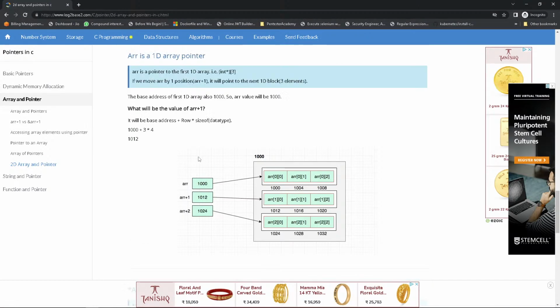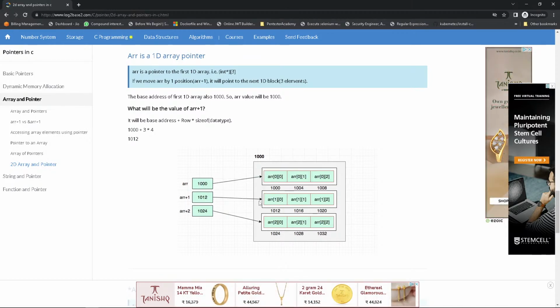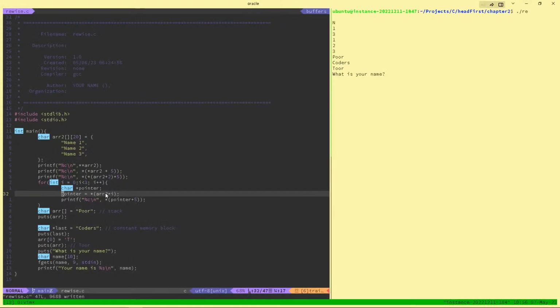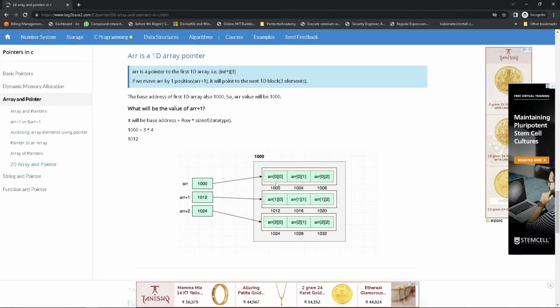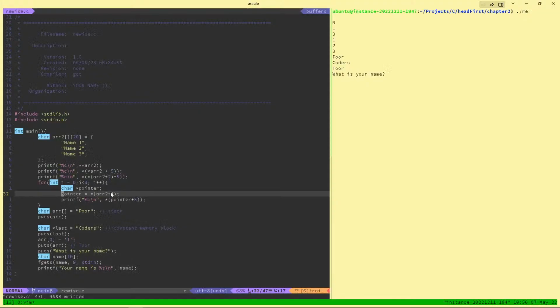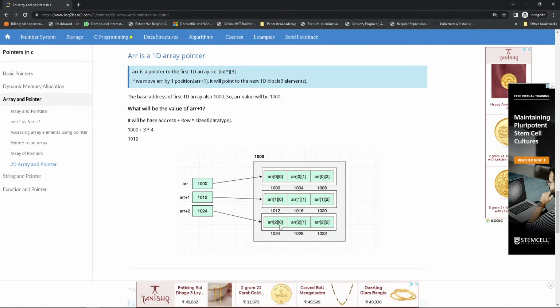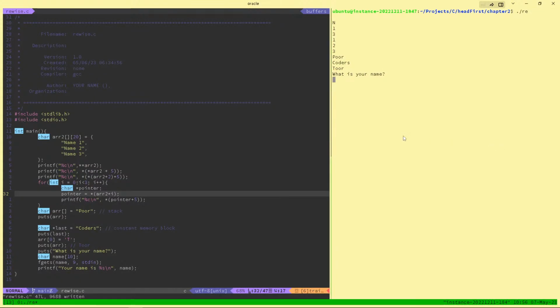It is evident that the value at ARR will be the address of the first element, the value at ARR plus 1 will be the address of the first element of the second row, and that's what we are doing. So ARR plus i will be this address, plus 1 will be the address of this, plus 2 will be the address of this, and then we are getting the value at that specific position. Okay, so it is there.